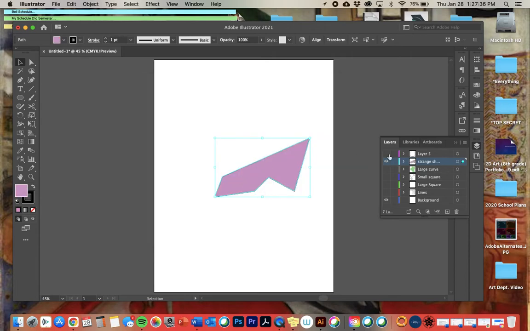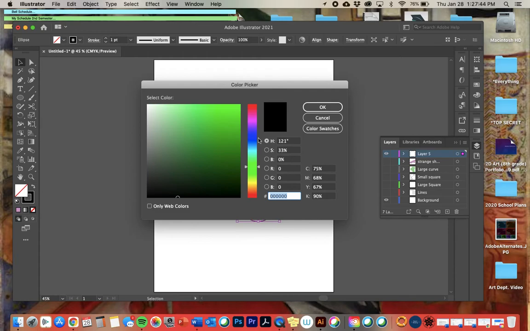Make it that purple. All right, let's do that one. Again, you have to select the object before you can change the color. If nothing's happening when you click on fill or stroke to change the color, it's because you don't have the shape actually selected.